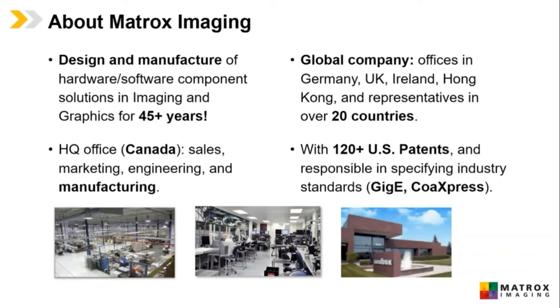Today, Matrox is part of Zebra Technologies, a market leader in scanning devices and technologies. Maybe a little known fact about Matrox, we hold over 120 patents related to machine vision. And we're part of the group that is responsible for specifying standards such as GigE Vision and CoaXPress. So when you're working with Matrox Imaging, you're not dealing only with a global supplier, but also a company that is driving the future of machine vision and the innovation in machine vision.